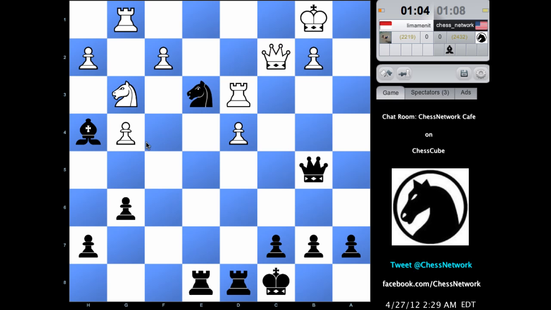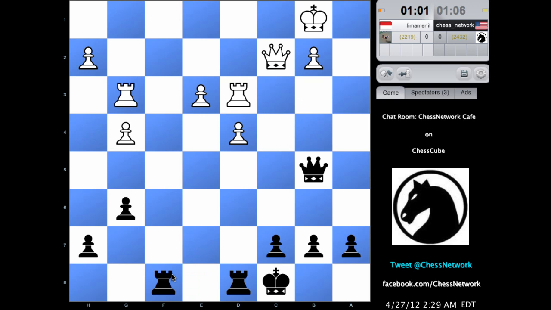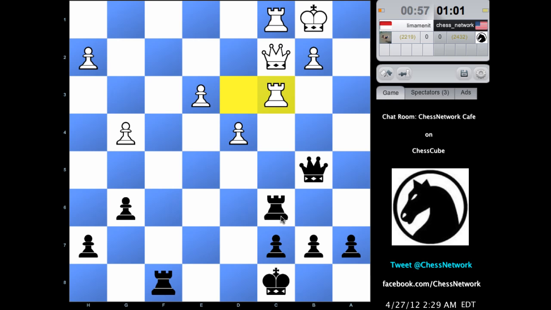Let's take here. Let's take that knight. My bishop's stupid. Over here. Rook up and over. Okay. Let's try this. Oh, interesting. Looks a little awkward. I'm gonna try it though.